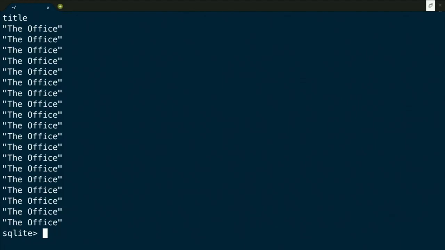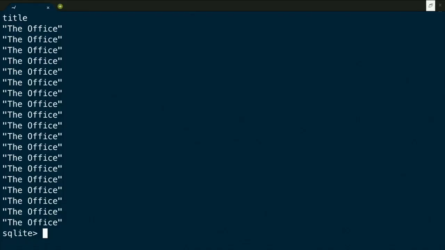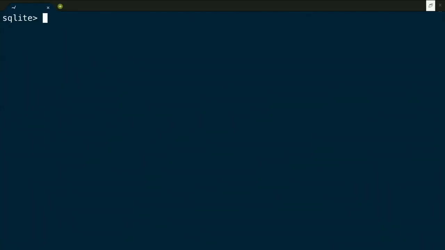But notice it's not everyone, is it? We're missing some still. It seems that I got back only those of you who typed in literally the office, capital T, capital O. So what if I want to be a little more resilient than that? Well, let me get back any rows where you all typed in office. Maybe you omitted the article, the. So let me say not title equals office, but where the title is like office. But I don't want it to just be office. I want to allow for maybe some stuff at the beginning, maybe some stuff at the end.